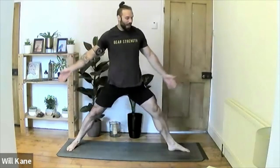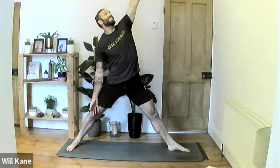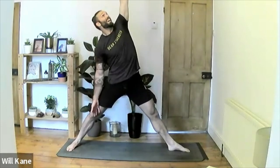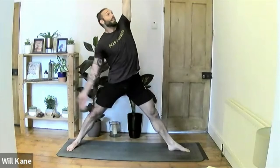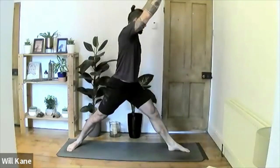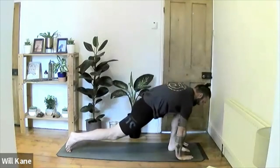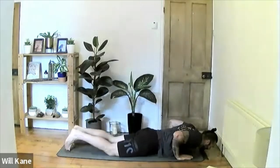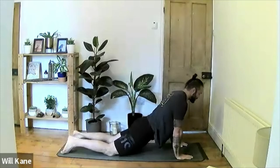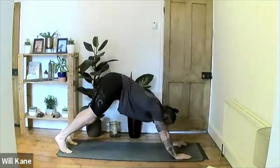Inhale, lift the hands out to the side — left knee tracking over the left foot, right leg completely straight. Inhale lift the chest, exhale take the hands back behind, extending the fingertips. One more deep inhale, then exhale — straighten the left leg. Inhale the left hand up towards the ceiling into peaceful warrior, exhaling the right hand down to the inside of the right knee. Inhale to lift again, exhale to stretch. Both hands come up, twist to look towards the front of the mat, exhale hands down onto the mat, turn the right leg around, and step the left leg back into high plank.